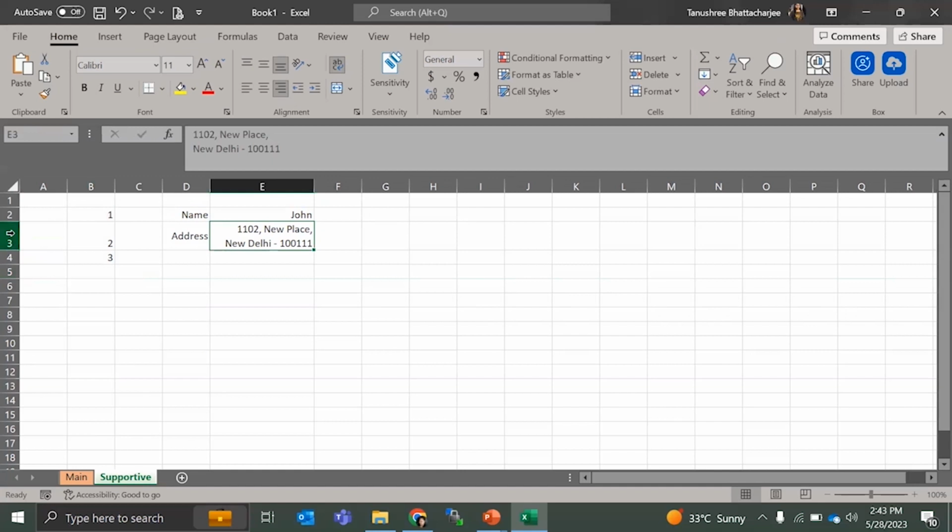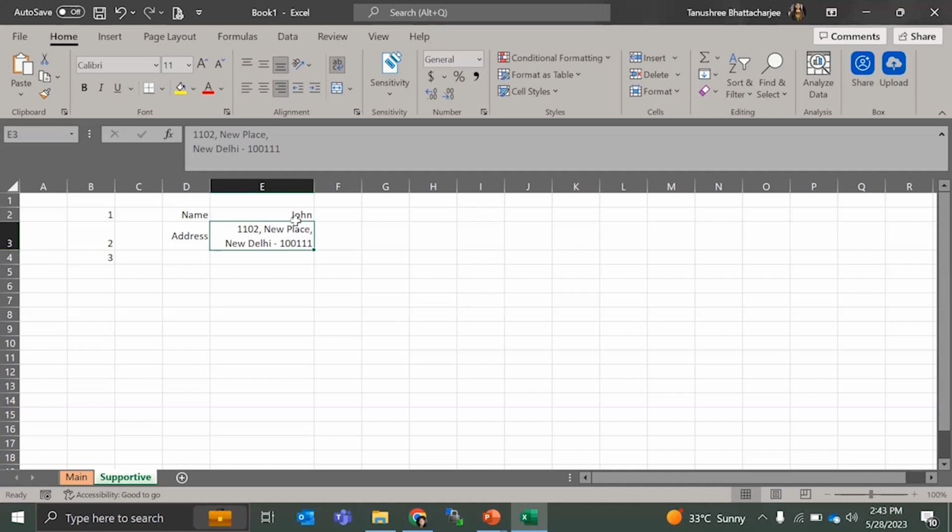Now, if you see this third row, the height is big because we changed it. You remember we got this kind of arrow. If you see between the 3 and 4 row at the starting, I have an arrow, and when I double click, it changes the height.